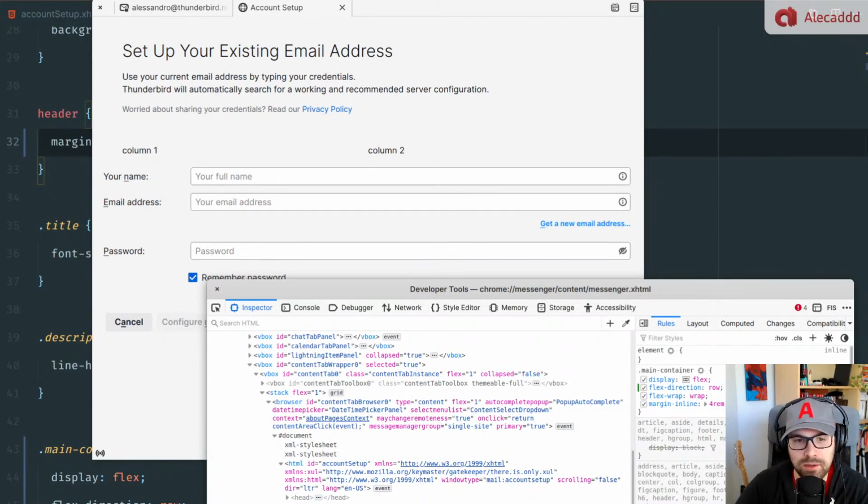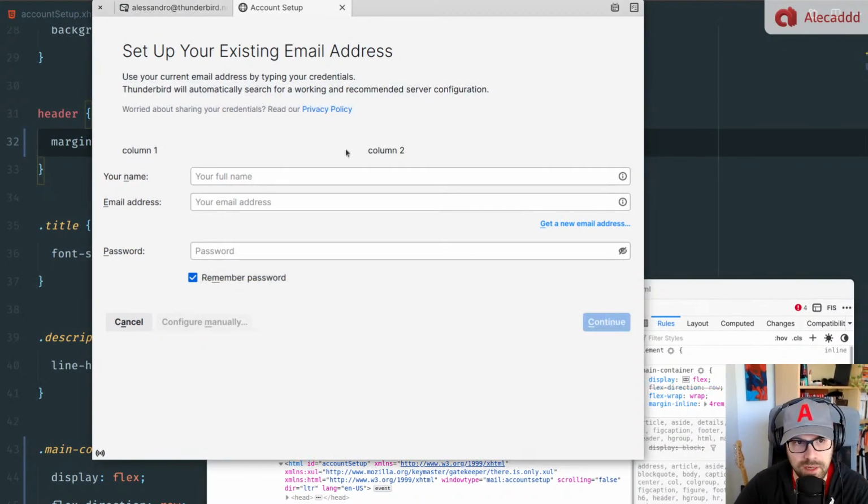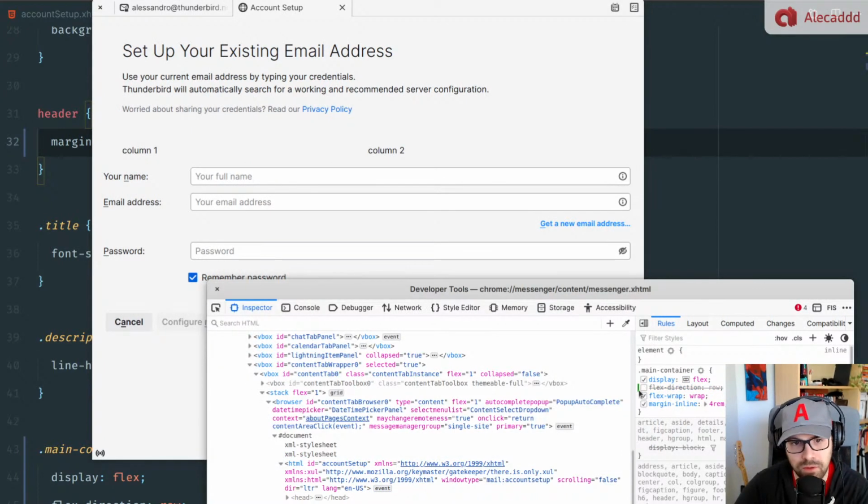Amro says, yeah, I don't need to specify a flex direction row. I know. Flex direction row is the default. I prefer to specify it because sometimes the CSS coming from the default styling pages is affecting the CSS of Thunderbird. So I prefer to specify it and just avoid issues. I know it's not necessary, even if I deactivate it, it's still row because it's the default direction, but better safe than sorry.